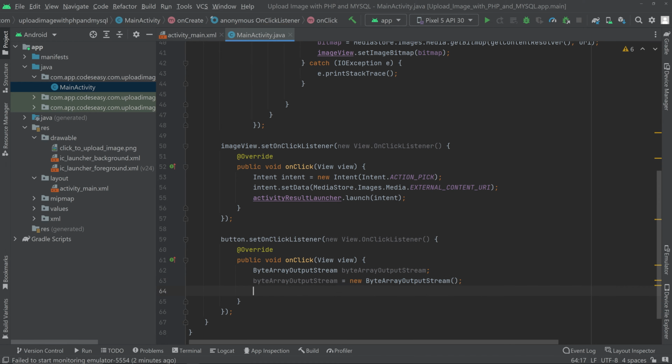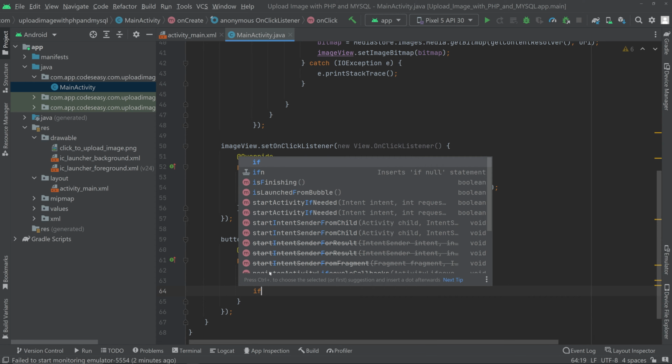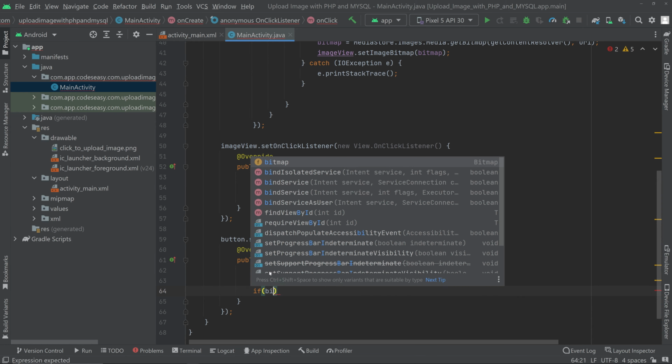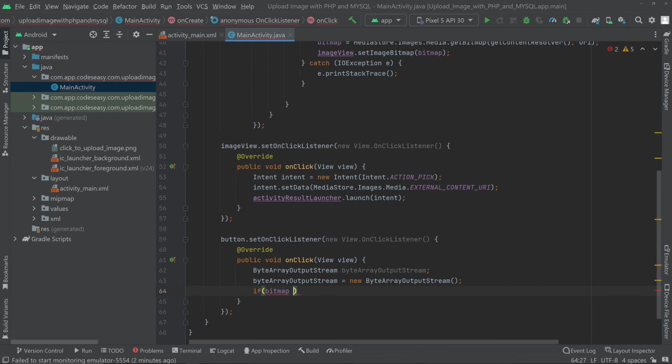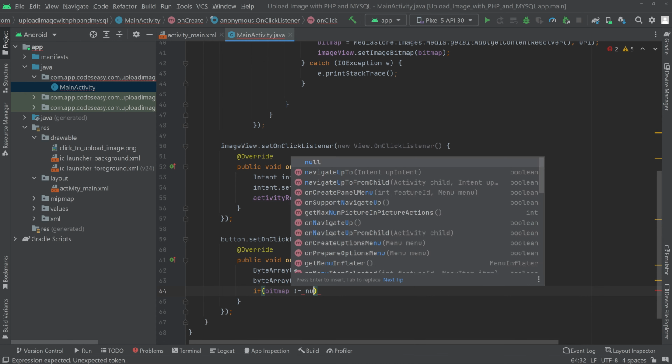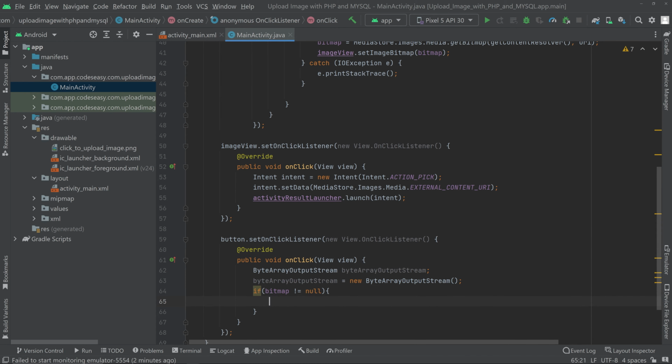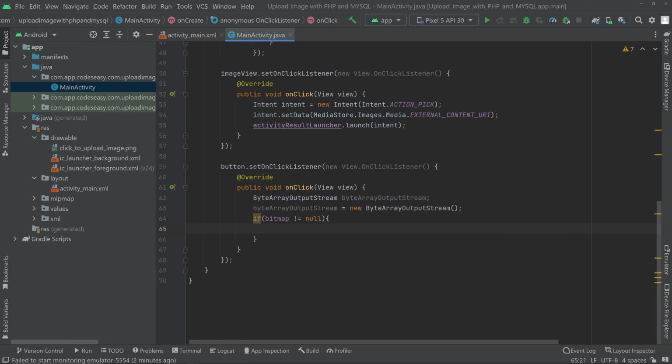Now you have to check if the bitmap is empty or not. So if bitmap, the object that we have created, not equal to null. If the bitmap is not equal to null, you can convert the bitmap to a string and do the rest of the activity.